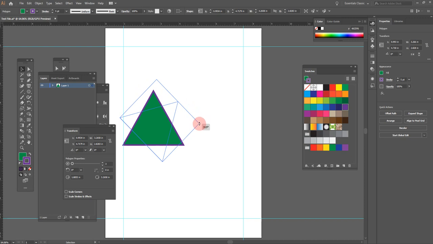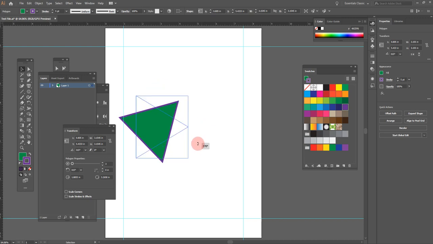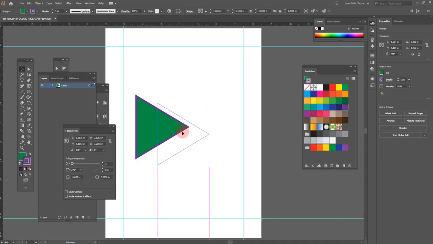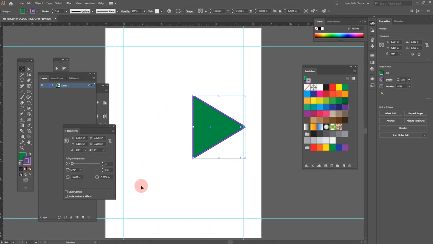If you press the Shift key, you'll get it to flip over in 45 and 90 degree turns, and so that's one thing you can do.